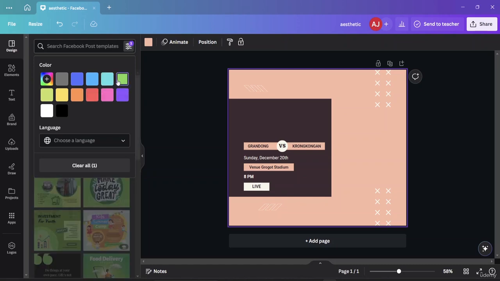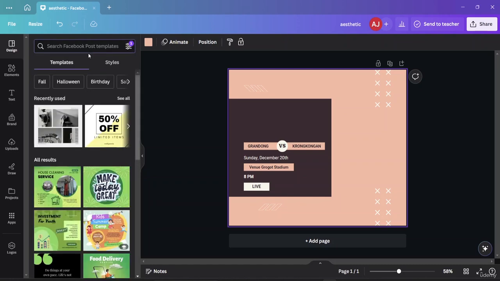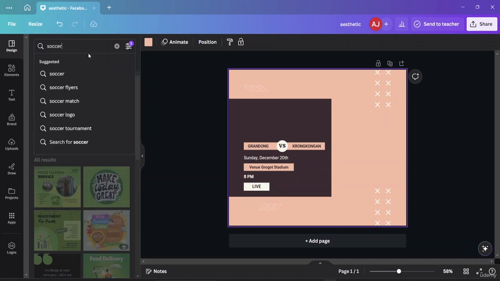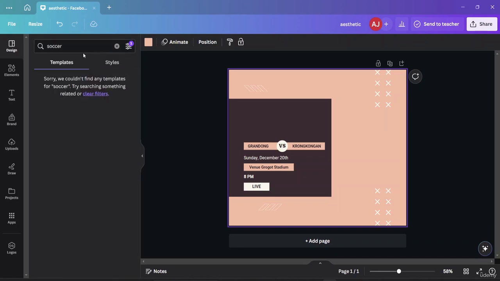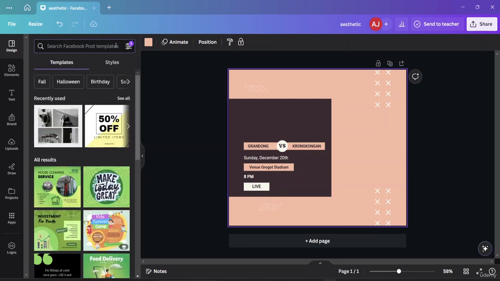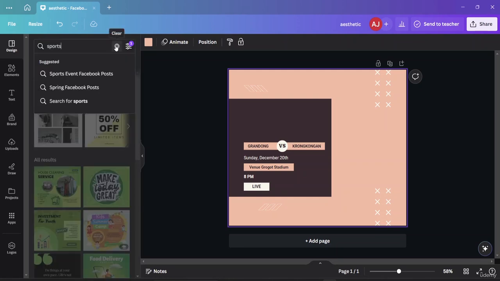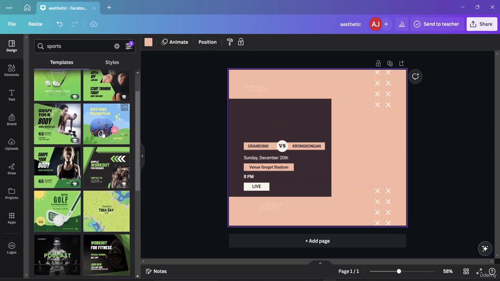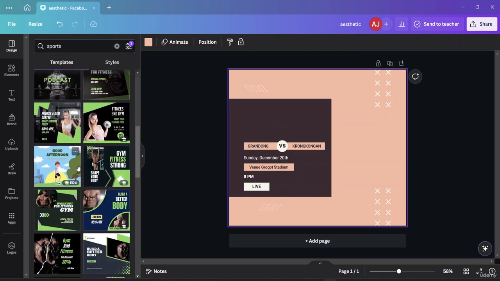I will select the grass green and now I will search accordingly. Suppose I search soccer and click enter, I don't have anything now. But if I type sports and click here, you can see these are different templates which I have here.